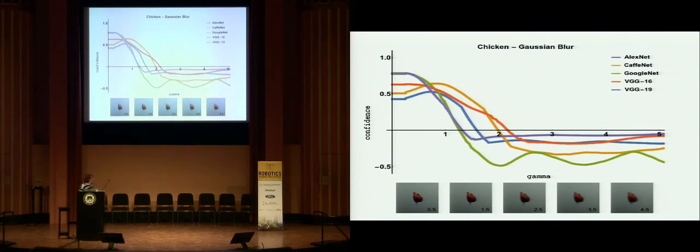So here's an example of a chicken. Maybe this one is a bit more difficult. To me, even from here, this looks like a blob, not really like a chicken. So I won't fault the models for failing there. But they failed much sooner here with not that much blur at all. And again, I don't think many people would mistake this chicken for something else. So it's troubling at the very least.